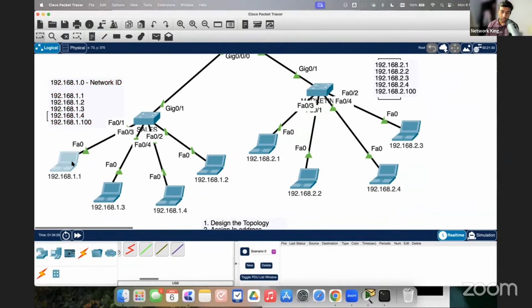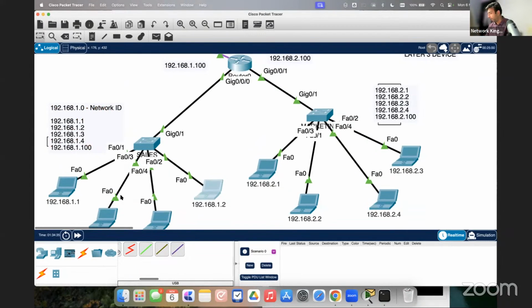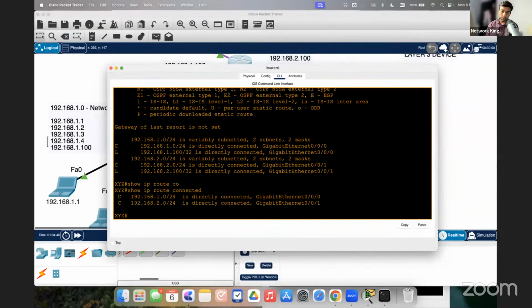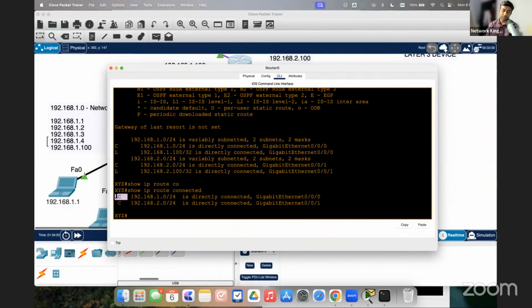So whether it is your computer, your brother, your sister, whatever, all these family members have a home address. Yes or no? So my router will store only the home addresses. When I say show IP route connected, it will only show me the directly connected routes. The C symbol represents directly connected. It means the cable we have attached to these networks.